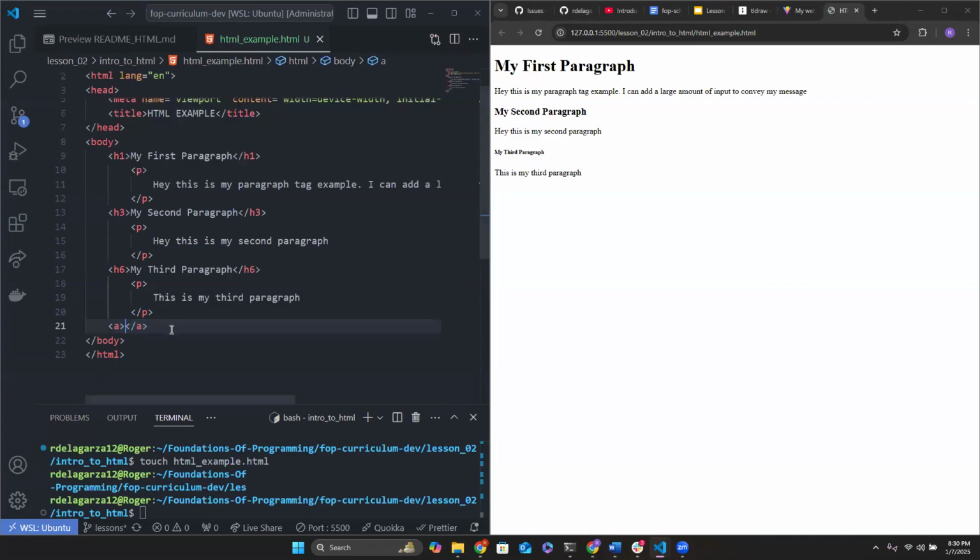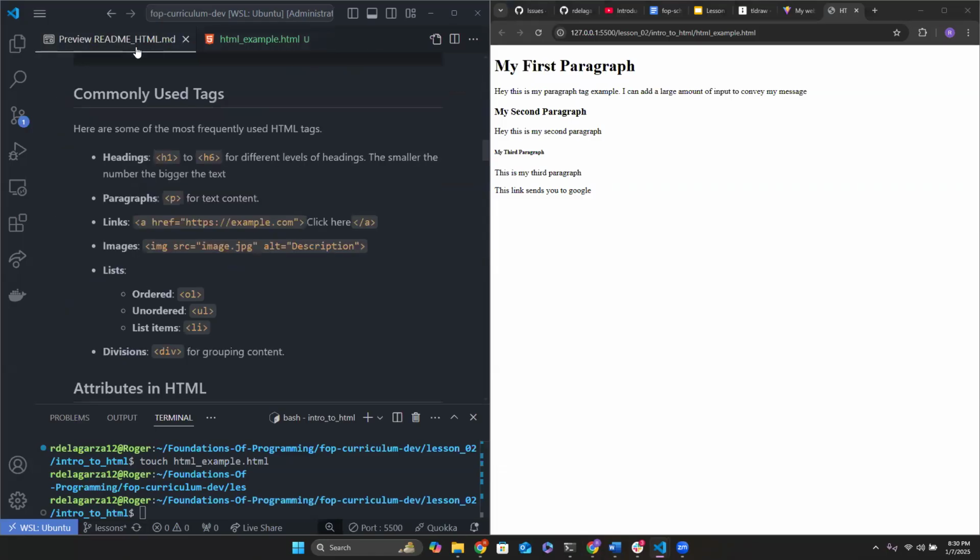And then we can add some content in here. This link sends you to Google, right? Notice that it doesn't look fancy, right? And that's because there's nothing within this anchor tag yet. We have to add an attribute, right? It's going to be the first introduction to the attributes in our elements. But by adding the anchor tag, I'm letting this know, hey, this is supposed to be a link. Well, how do I set the destination for this anchor tag?